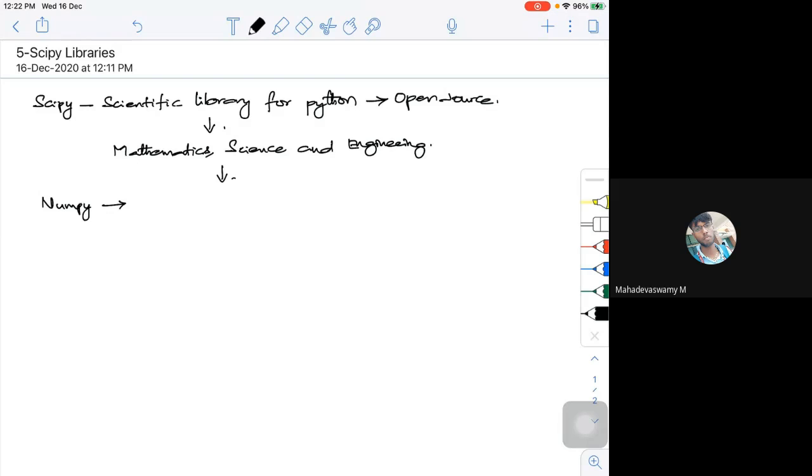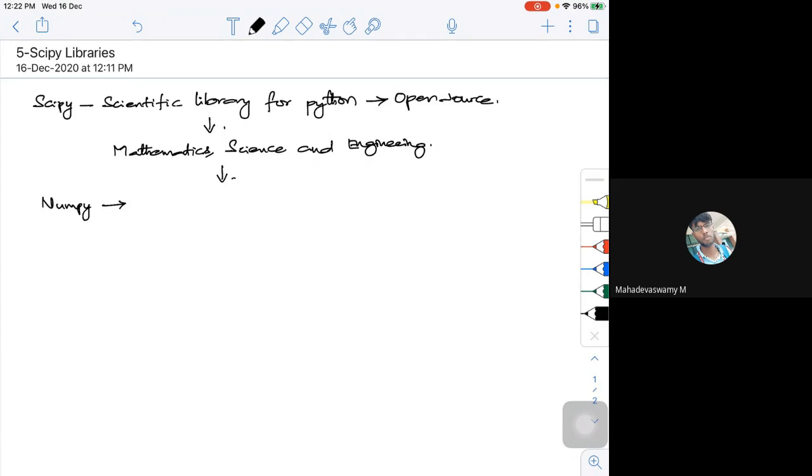So the SciPy library depends on NumPy, which provides a convenient way of doing your mathematical calculations using a dimensional array system or matrices.